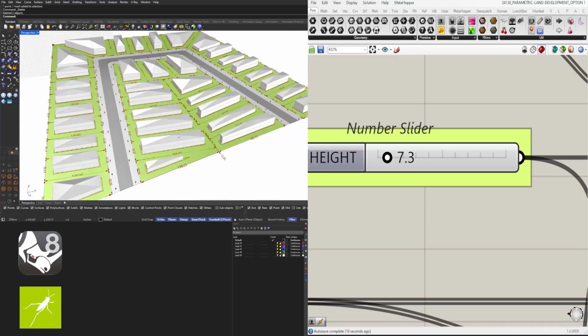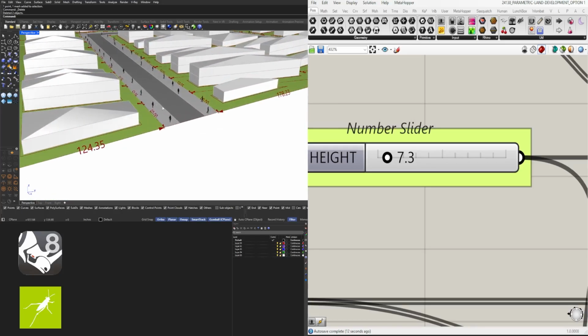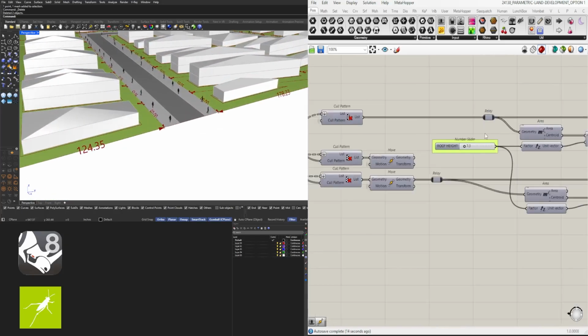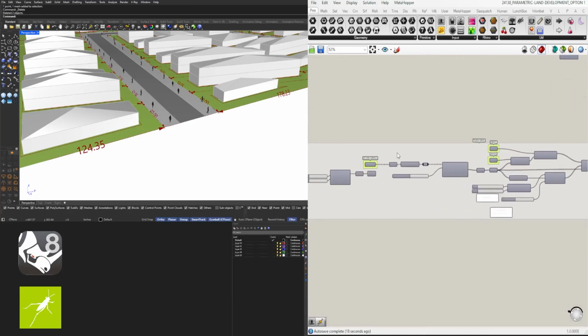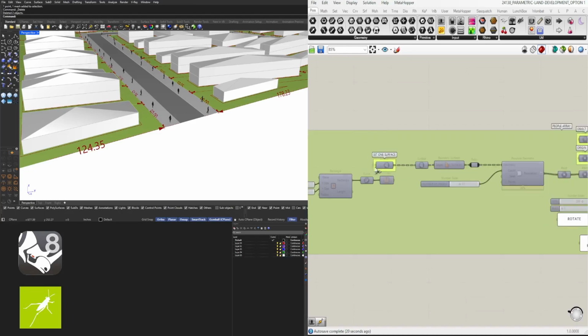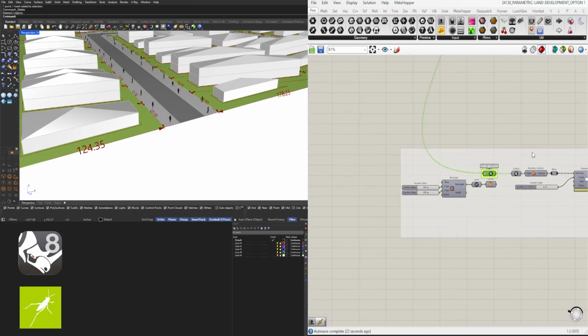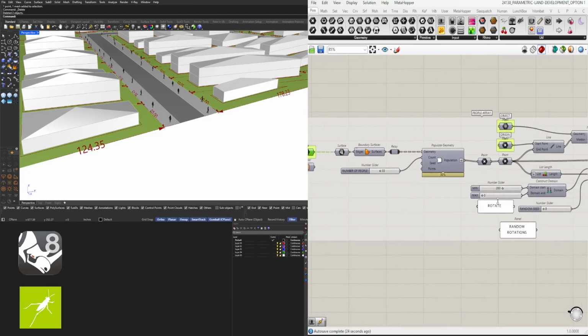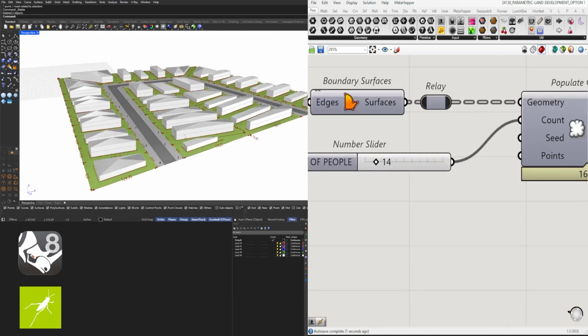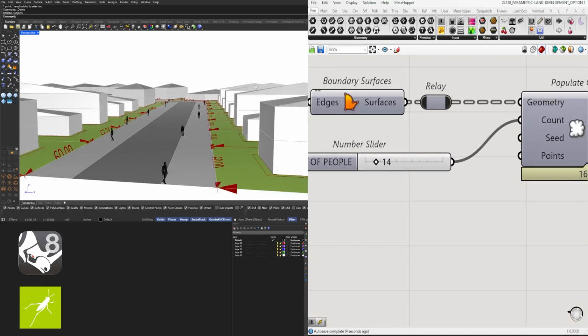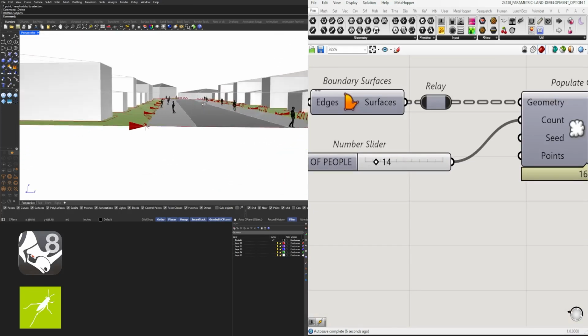So now that I've shown you this one, notice that I just added some people here, and that's also on my website. If you go to the free tab, you can have the people array script where you can just input a surface and then be able to add how many people you want to show. So if you want less people, this is more than anything to show scale for the idea.